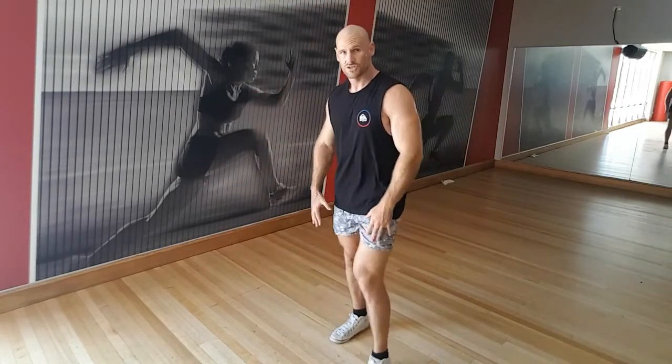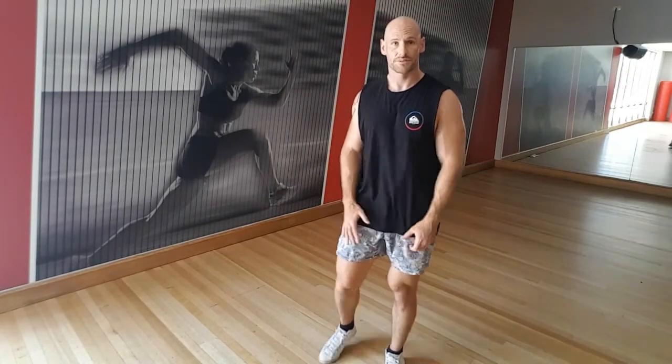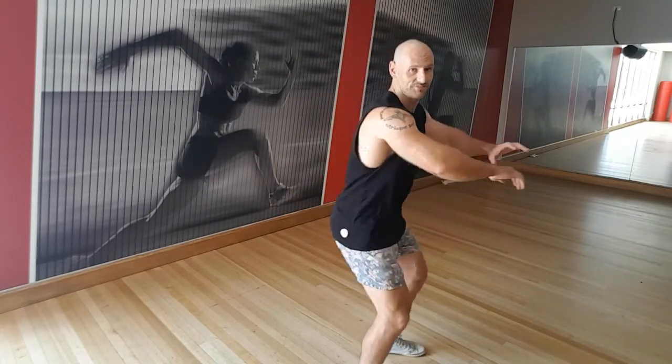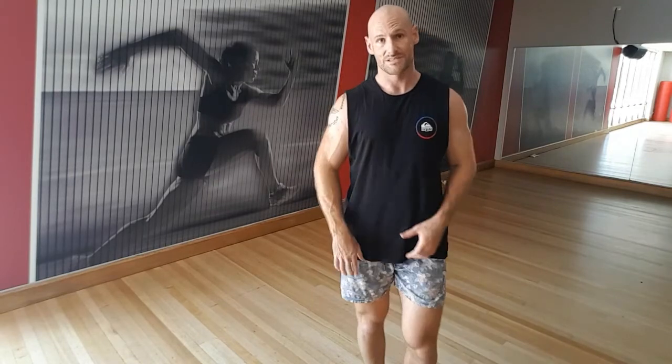If you find there's something that you can't regress further, use your hands, or do a half repetition. If there's nothing else available, half the range. So instead of a full squat, go halfway down. Cool? That's us, team. That's progression and regression, how we do it in our workouts.